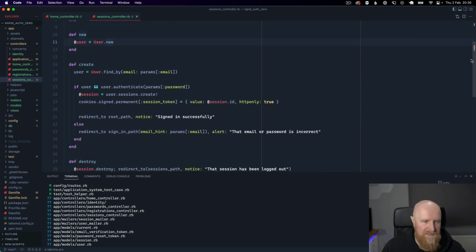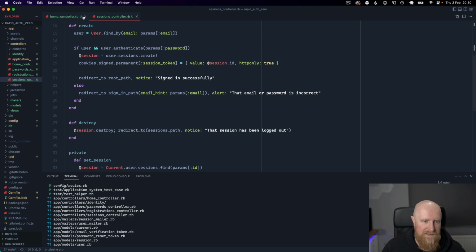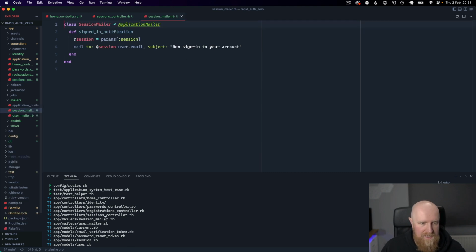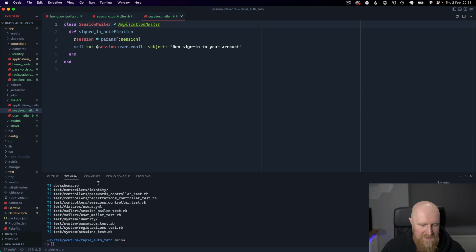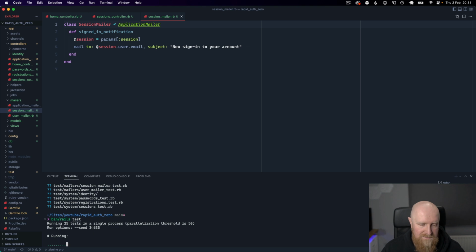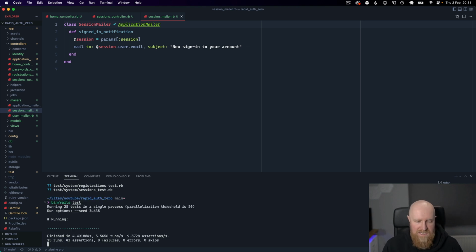And I think it's just really cool to see all of the code, be able to customize it and own it and not have to worry about being stuck to a certain feature set or any of that. Emails and all that as well are built in, so you can easily customize every single part of that. And the other thing that is really cool is it generates a load of tests for you. So you can run bin rails test and basically know that all of your authentication logic is nicely tested.